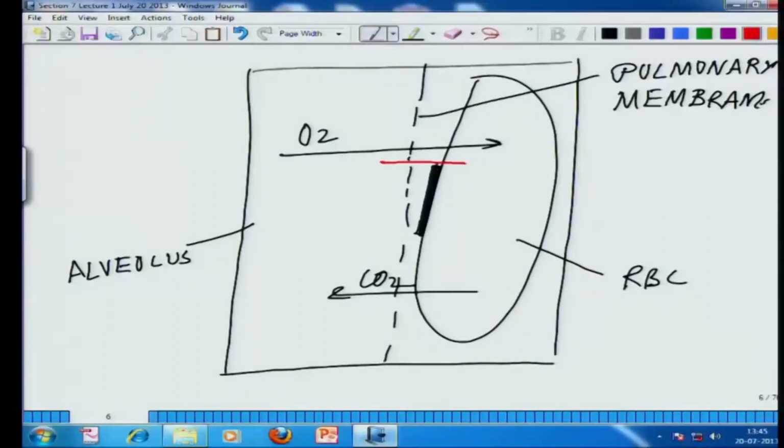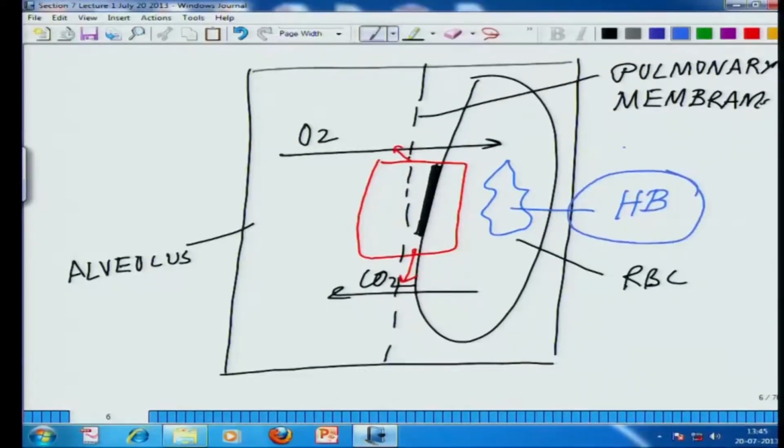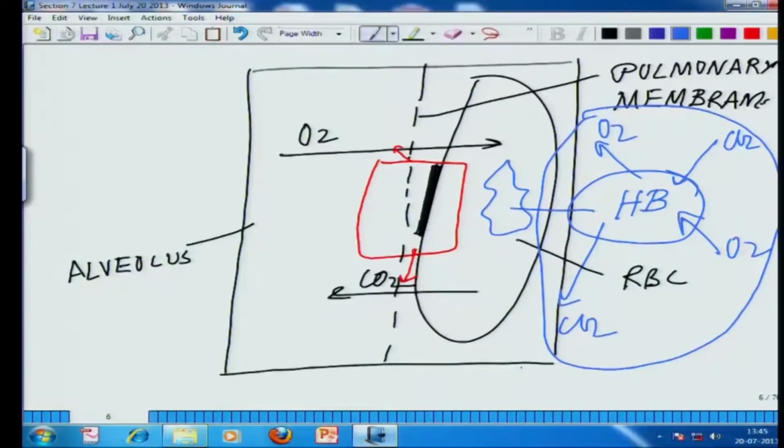Specifically in the RBCs, what we will be covering is a molecule called hemoglobin, which binds to the oxygen and distributes it all over the body, and vice versa. It binds to the carbon dioxide, brings it back, throws the carbon dioxide out of its body and picks up the oxygen. So, we will study this at two levels: level 1 is here, why this exchange takes place at the alveolar membrane, and level 2 is how the hemoglobin, HB in short form, actually binds to CO2 or O2, and how it gets rid of O2 and CO2. This whole dynamics of how the hemoglobin molecule works, we will study in part 2 of this chapter.